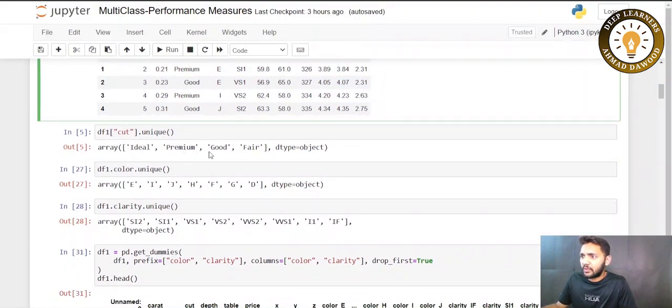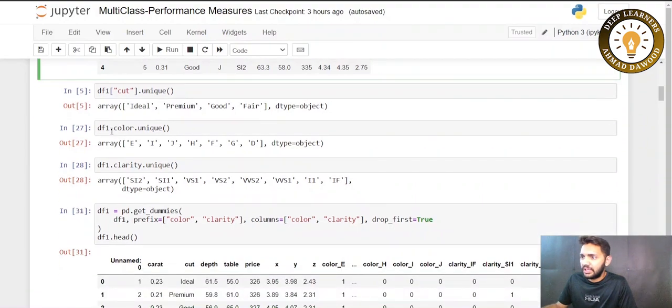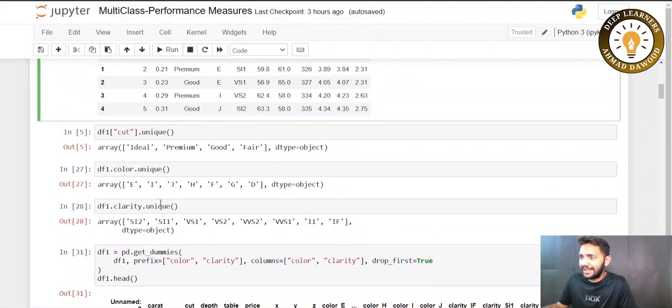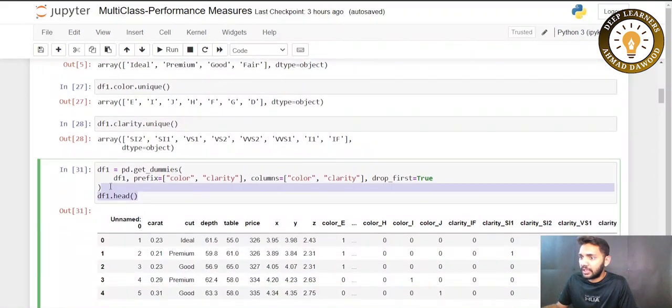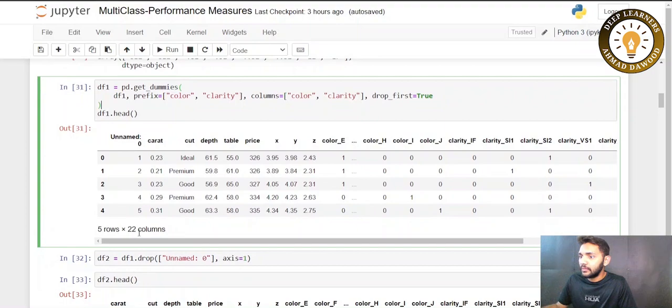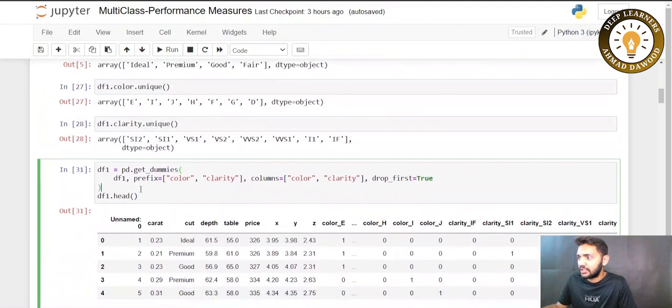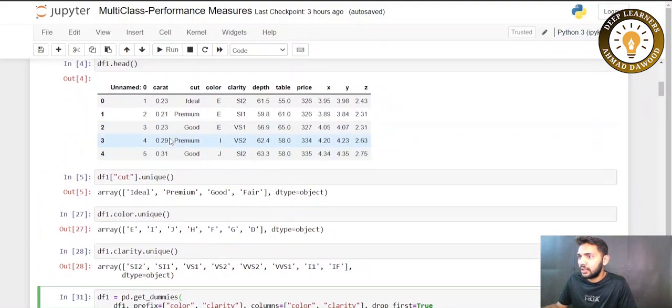You can see here there are four classes: ideal, premium, good, and fair. In the case of color and clarity, there are some categories, so we will convert them into numerical form using one hot encoding by using pandas.get_dummies. Now we have 22 columns.